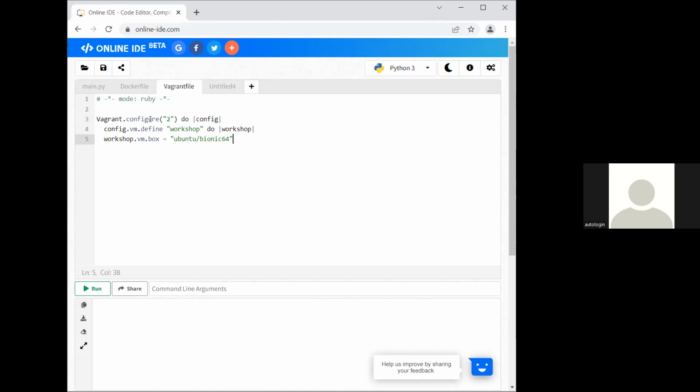And this is just because we're using specifically x86 virtualization. So Vagrant actually has their own sort of registry for things called Vagrant boxes, similar to Docker Hub for templates, and we're using this Ubuntu template that HashiCorp actually released. After that, we're going to set the host name of the virtual machine. So we're going to say workshop.vm.hostname, and I'm just going to call my workshop as well, just for ease of use. You can again call your host name whatever you want.